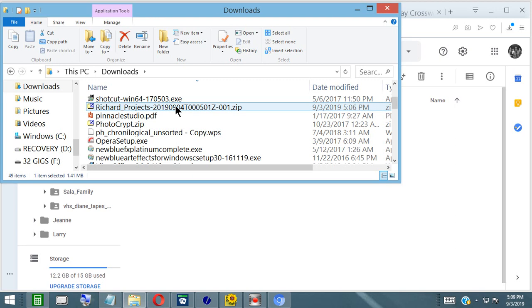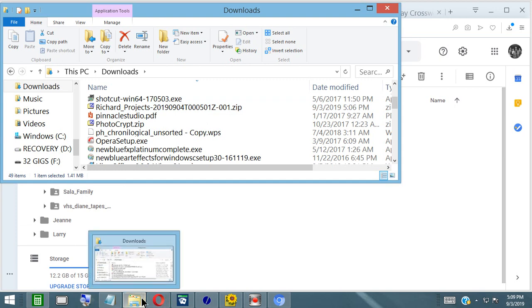So let's put it into a place where it's easier to find. And to do that, let's go ahead and open a new instance of the File Explorer, again by right-clicking on the icon for it here.